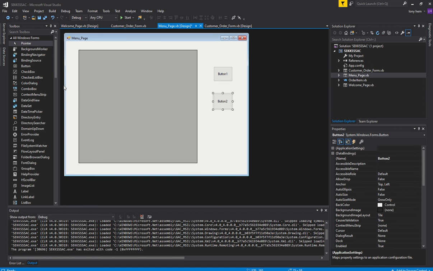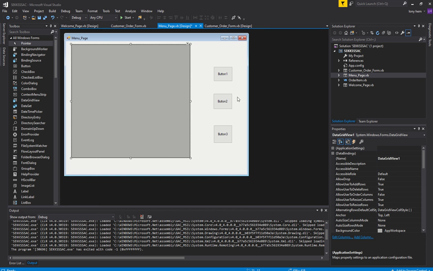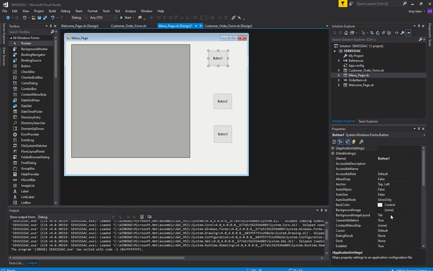And then what I could do is have another button that will add the order to the order list on the other page. We could put an arrow there, but I'll probably put an arrow side to side.